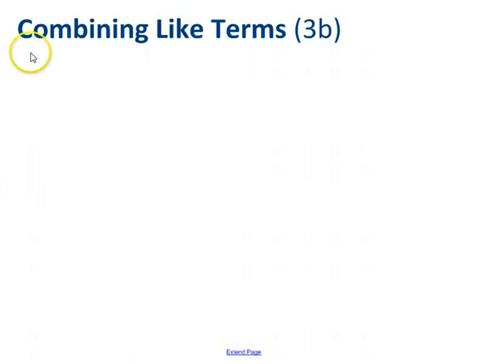Hello everyone, this video lesson is for combining like terms. It goes together with its partner video lesson about the distributive property, so I call this one lesson 3B. In this case, I don't have a batch of sample problems at the beginning for you to try out in order to tell yourself whether or not you need to watch the rest of the video.